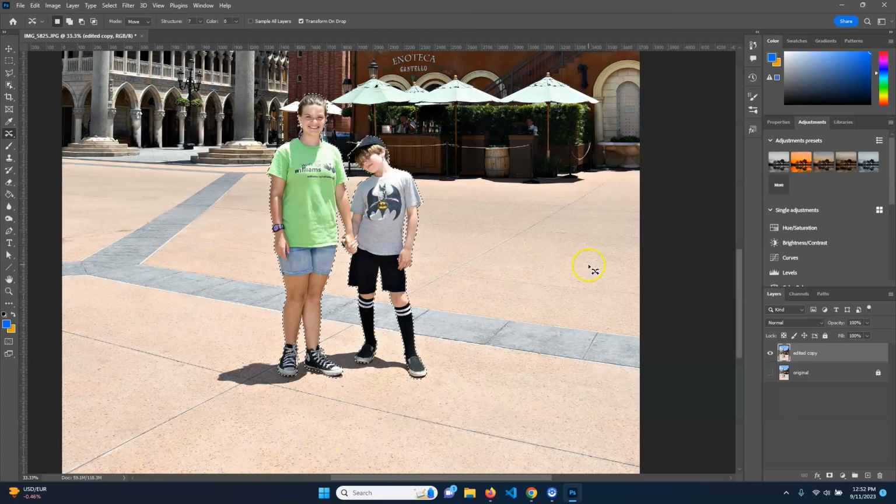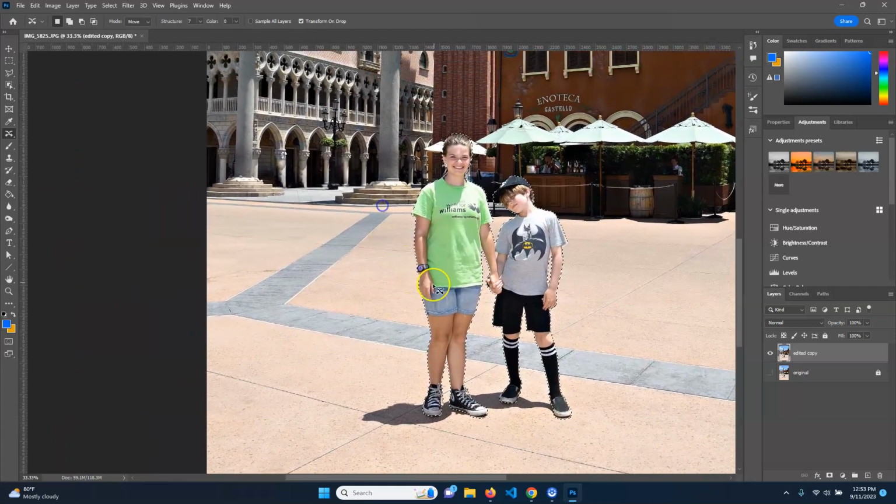So that could make sense to put at a high number. If I'm going to put them in the water or something, then yes, I probably want that higher so that it would put like a blue tint. But in this case, they're in the same atmosphere. I'm just moving them over, so it really shouldn't make that much of a difference. So I'm going to put that one at 0. I think by default this is 4, and this might be 3. You could try putting them in the middle and see what happens, but I'm just going to do that. All right. Then I'm going to have transform on drop, so you'll see what I'm talking about with that.